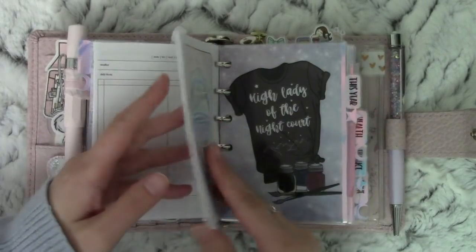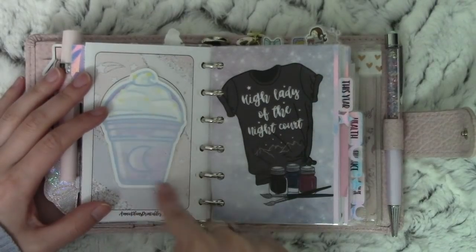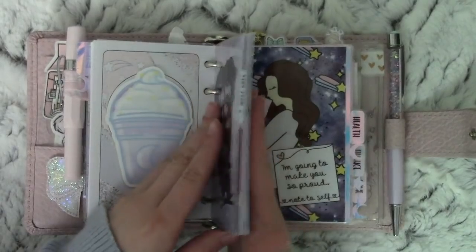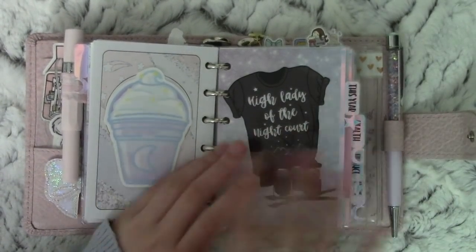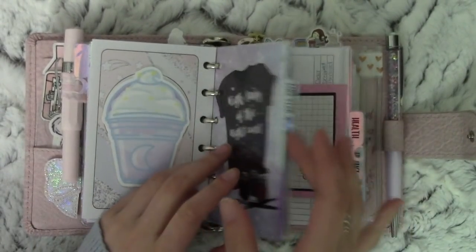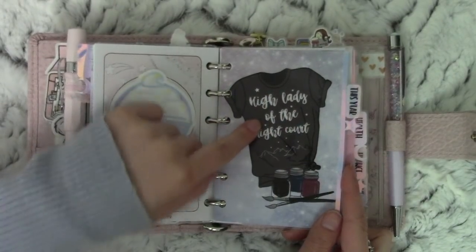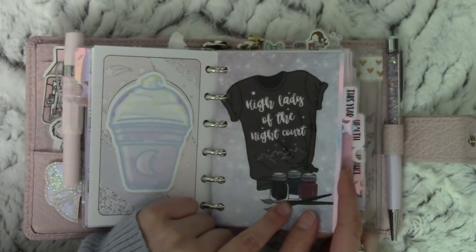So that's that. And then at the back here I've got this Hello Paper Cat die cut. It's so adorable. I love the pastel feel. And then we have this year, this section just holds my, I'll go through them in a moment, just like your reading list, your songs of the year, basically all the lists in here is what I had in my personal wide setup. So this digital here is from Grumpy Bear Sticker Co, and then the paints is from Coffee Doodles?